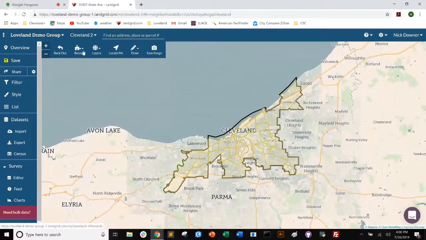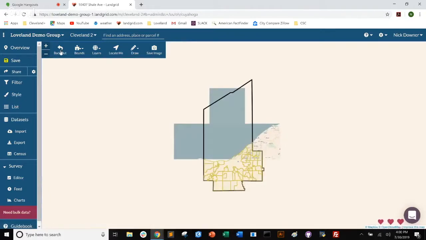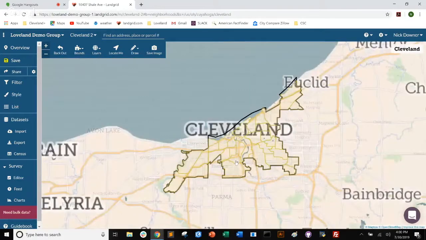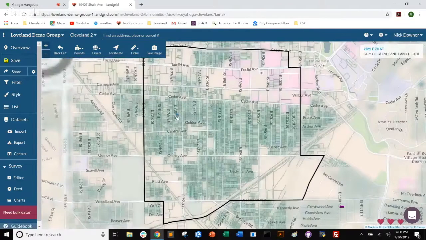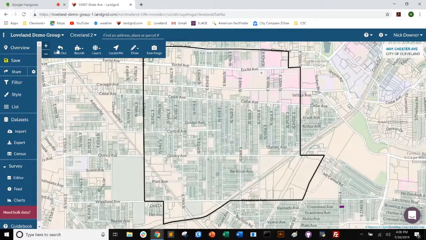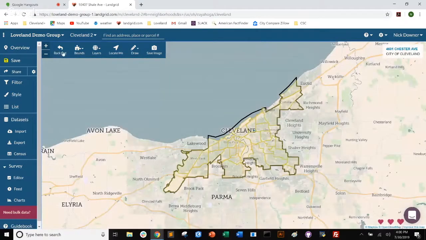The other things that I wanted to touch quickly are the back out button, which will take you out to the next largest geography. We were talking quickly about the thick black line being the area that you're looking at. If you want to change to a larger one, say you want to look at the county, you can click back out. If you want to click on the city and then say you want to go into a neighborhood and then you want to look at the city again, that's where you would use the back out button.